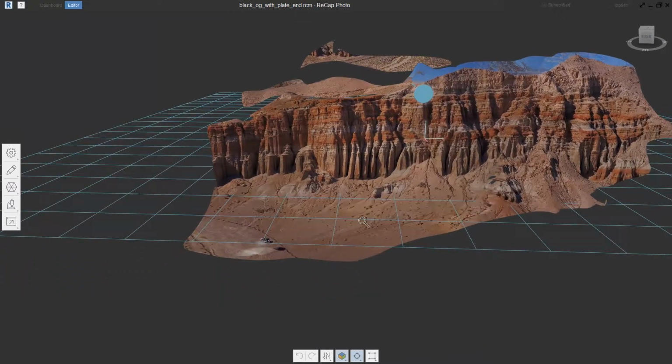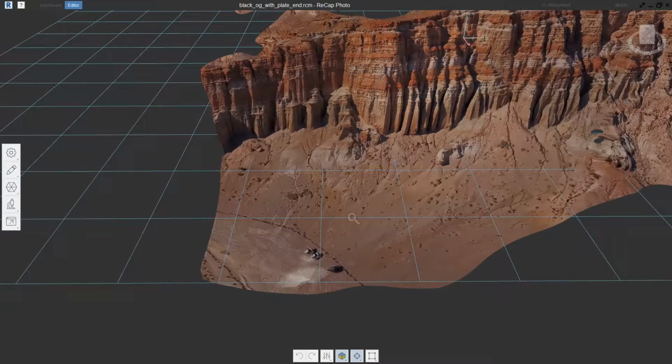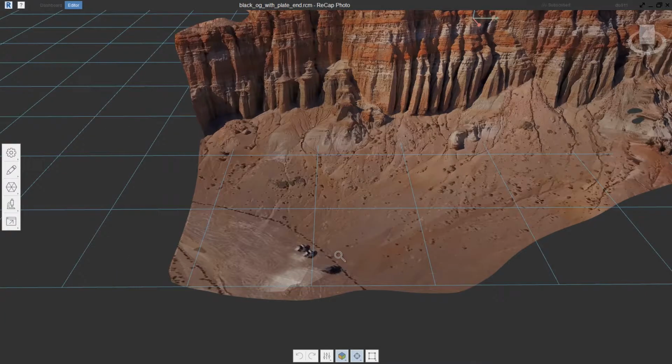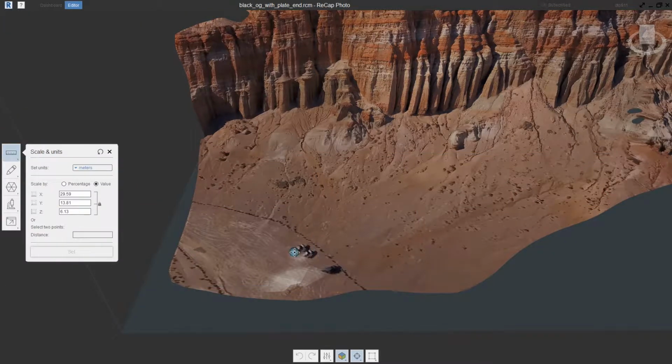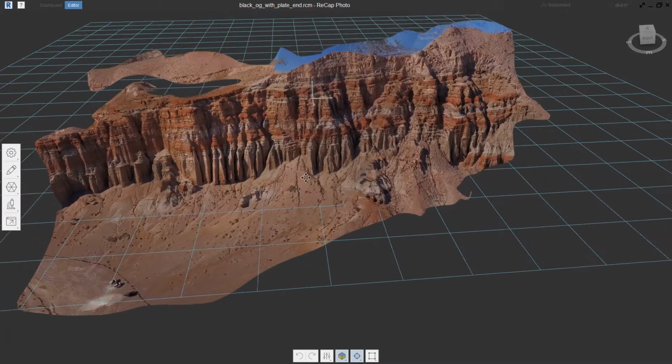So now that we've done that, the next thing we want to do is establish the scale of our scene. And we're very fortunate to have a couple of assets in the photogrammetry, specifically these cars that we can use to establish the scale of our scene using a simple units command. So this allows me to select 2 points in my scene and specify the distance between those. So instead of being 0.21 meters, I'm going to tell it this is more like 5 meters. So as soon as we do that, we've now established the overall scale of this piece of geometry correctly.